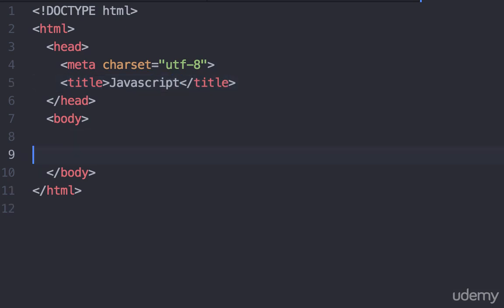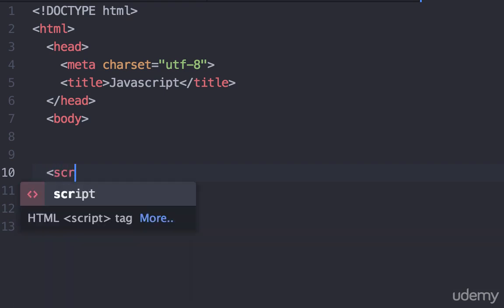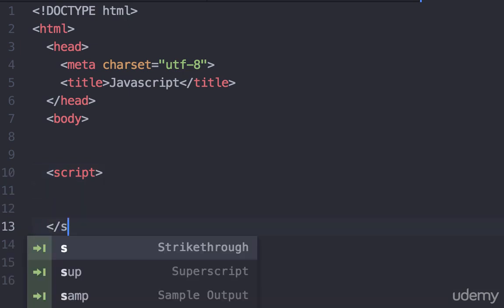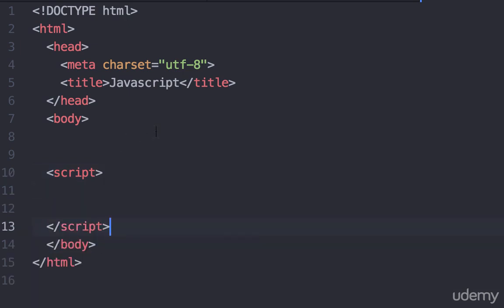And now, at the very bottom, just before the closing body tag, I'm going to type a new HTML tag, script. And this is something that tells the web browser that what's between these tags should be executed as a script. We can put JavaScript outside of these tags, but it won't work. It'll just show up like regular text. But the script tag hides it from the end user and tells the web browser that what's in between these tags is a script that should run.